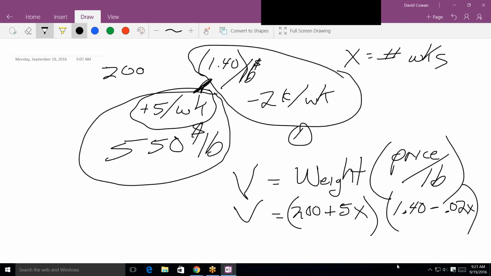It seems like you should be able to just plug in numbers to find it. I think so. What was the second part of the question? The second part was, when will the pig have a value of 0? And we already got that. Right, because if this whole thing is 0, well then the product of this and this is 0. This part never becomes 0, but this becomes 0 after 70 weeks.